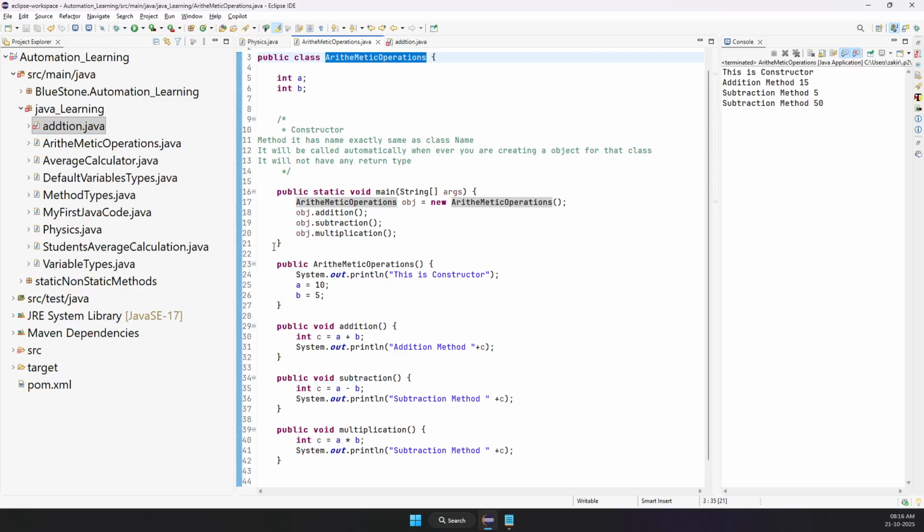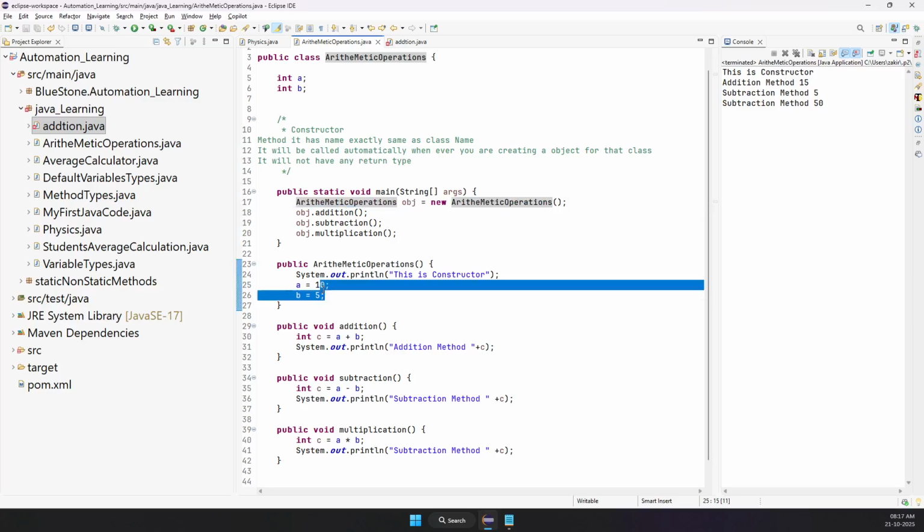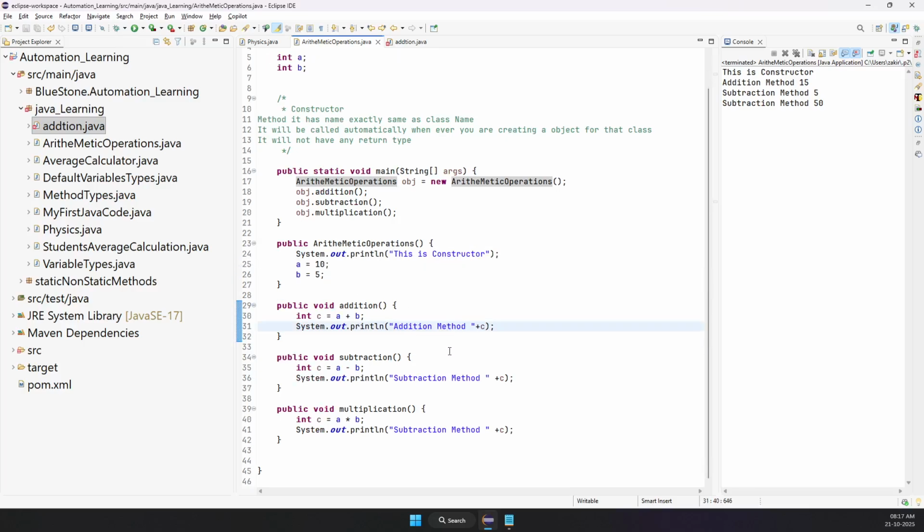It will be automatically called whenever you are creating an object for that class. So I can make use of the constructor to initialize the values. That is the beauty of the constructor.